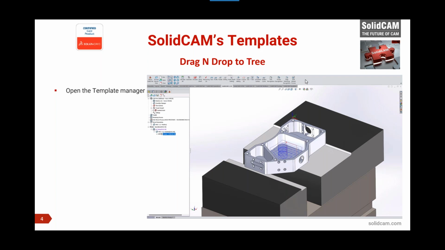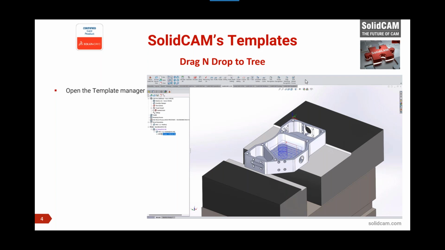And one of the best ways is drag and drop. Now, templates can be applied by simply starting an operation from the ribbon and then loading a template into the dialog. There's an icon right up there by the save icon that'll let you do that. But our drag and drop functionality is so much easier. And today's message is about best usage of templates. And so I want to talk a little bit about our drag and drop functionality. It's easier to use, and it often offers more levels of automation, if you will.